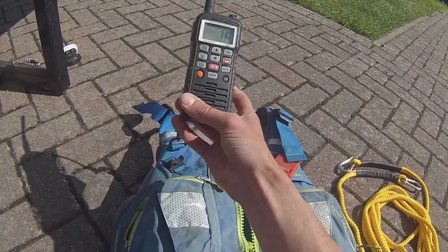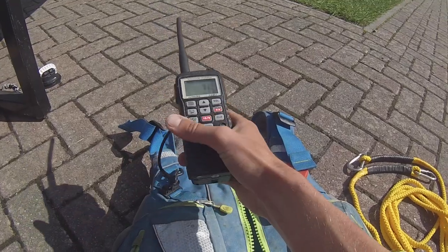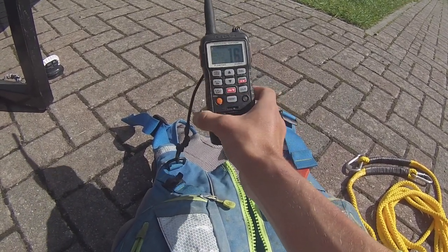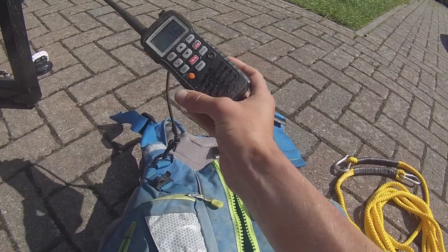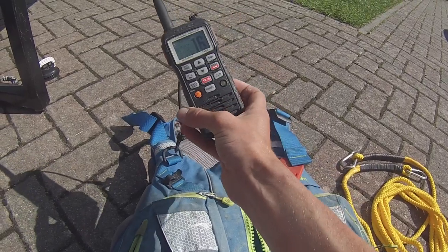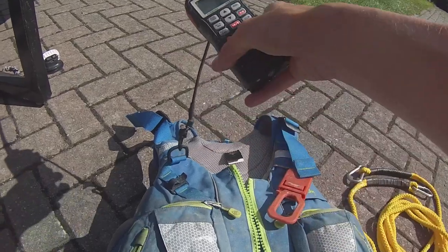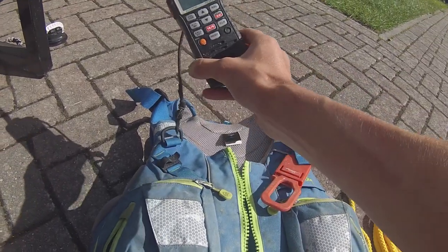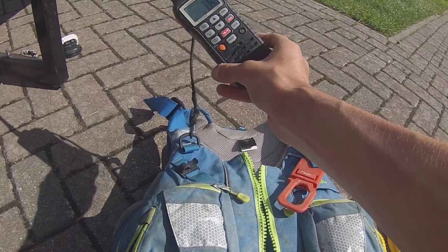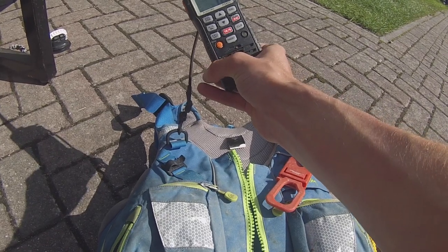That device there gives you direct contact with the Coast Guard on channel 16. So it's a case of just pressing the button and you talk to the Coast Guard there. With VHF radios, there is a requirement to pass a course to legally transmit with one. That's a course certified by the Royal Yachting Association and run by various course providers across the country. It does cost money, it's not free. It's around about £100, I think, something like that for the course.